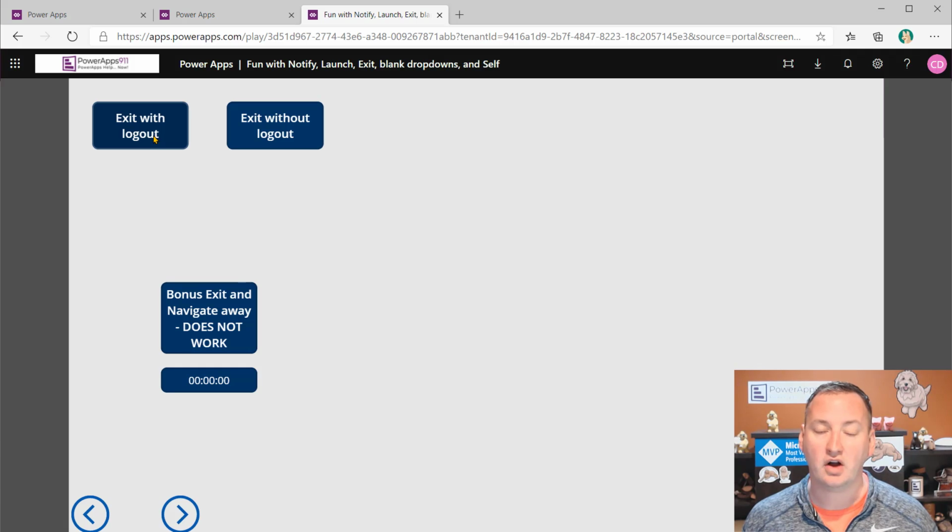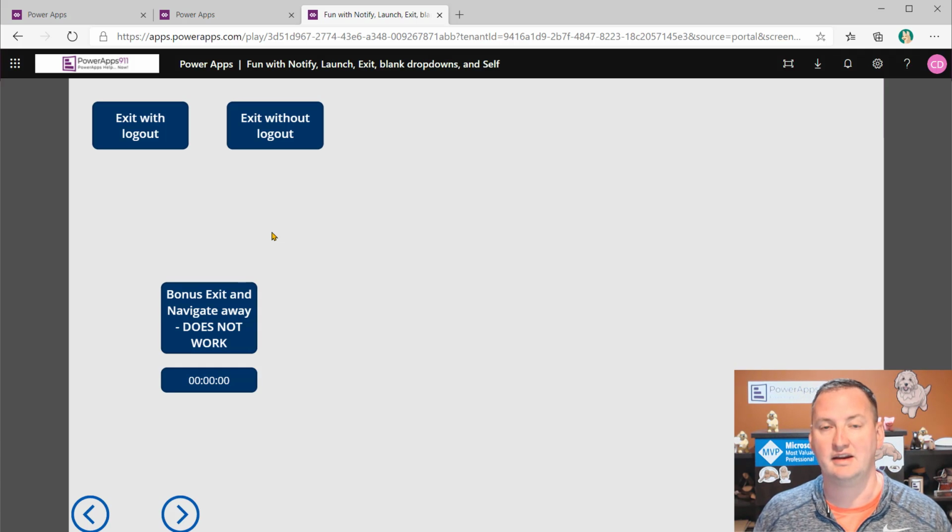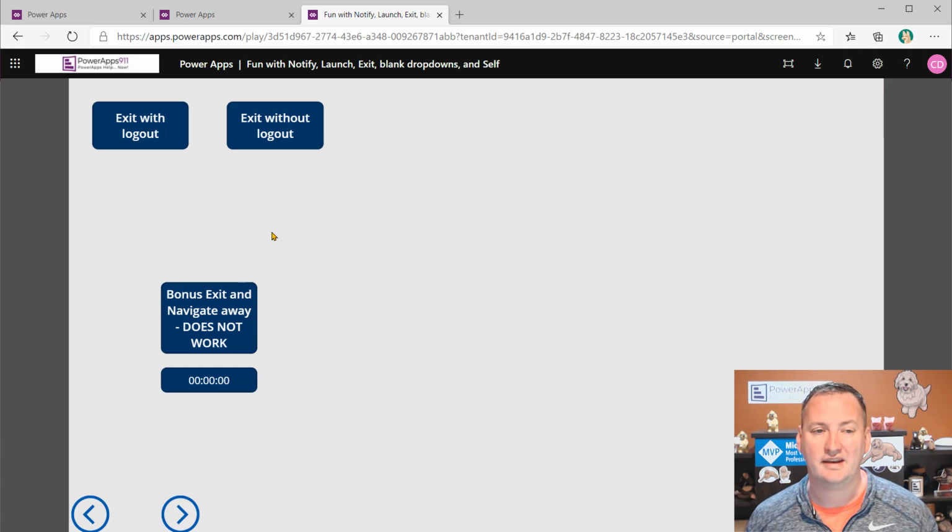And if you exit with logout, then it just kind of drops you in the middle of nowhere, right? You're just in that limbo state of close your window. So I tried to play with some ideas. Could I log you out and navigate you? And it turns out I can't because it's kind of like a fork in the road, right? If I log you out, then I can't run the navigate afterwards. And if I navigate, then I can't exit after I've navigated. So I wasn't able to get any of that to work.